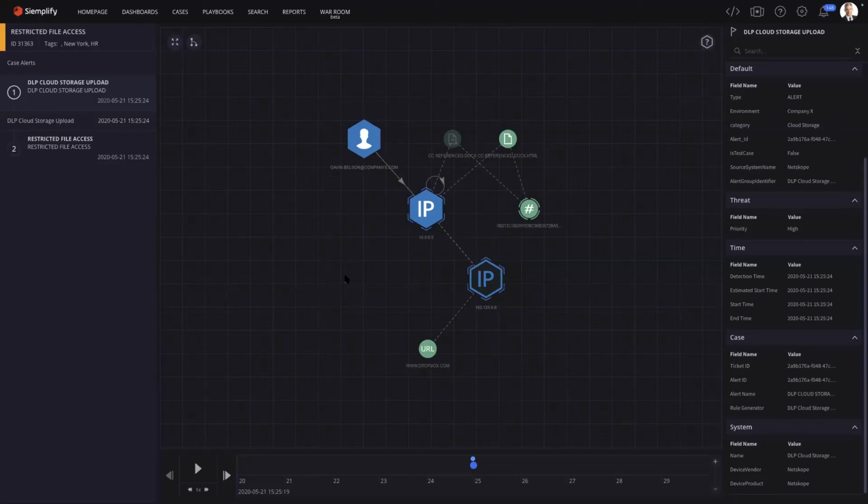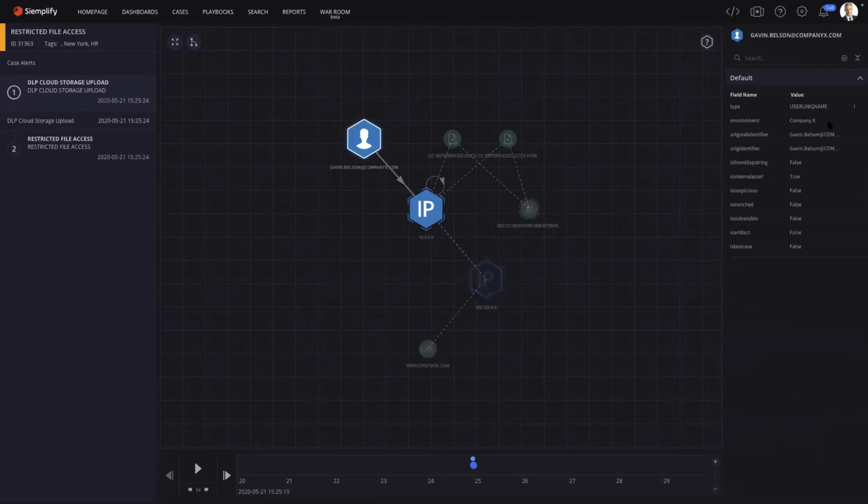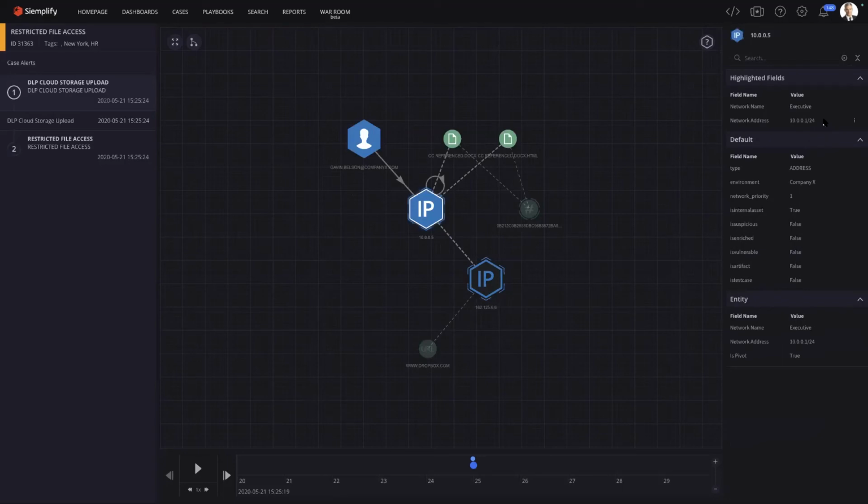Now, if you want a little more information too, one of the things you can do is you can click on, let's say, the actual entity itself, and you can see here the company, you can see the environment, the user. Here we can see the document, we can see the hash itself, or we can see the external IP, the URL, et cetera. Provides a little more context around it as well, and the device. Here we have the actual IP address associated with it, the network it's on, the environment it's running on, et cetera.